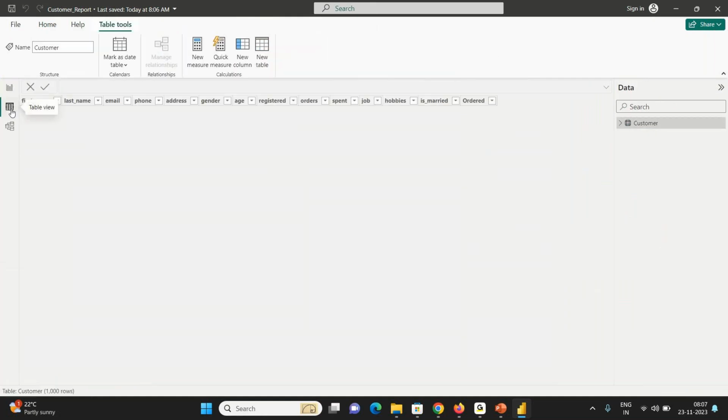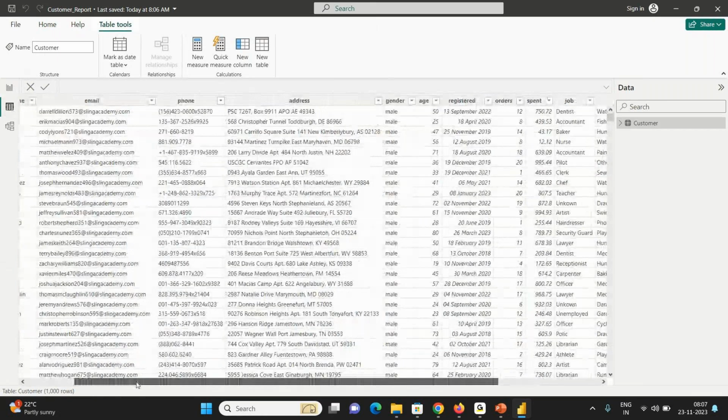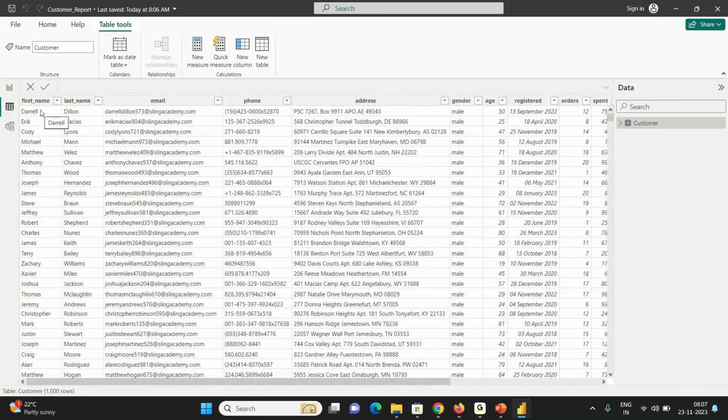So what is this? This will show you the first 1000 records within your file. My Excel sheet, which I just opened some time back, the first name, last name, email, phone, address, and all those things, it has opened here. Now, it is telling that these are the 1000 rows that I'm showing on the screen right now.